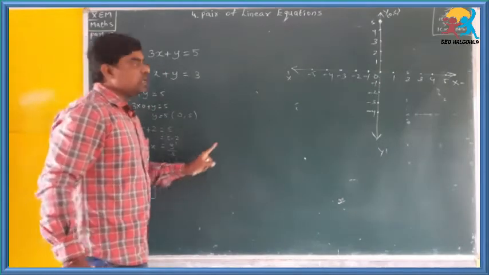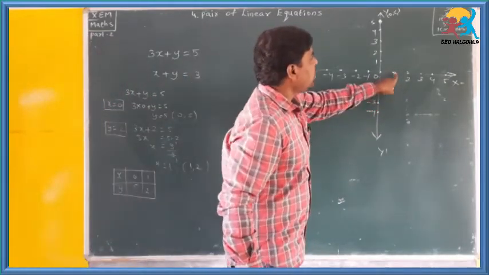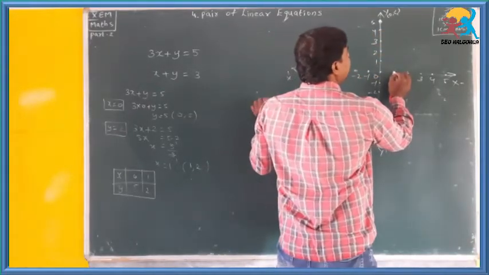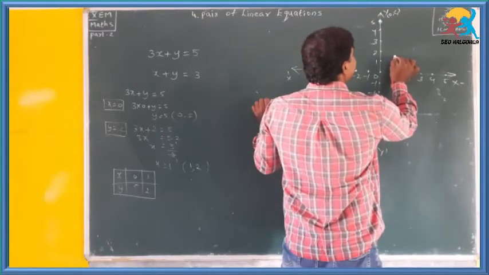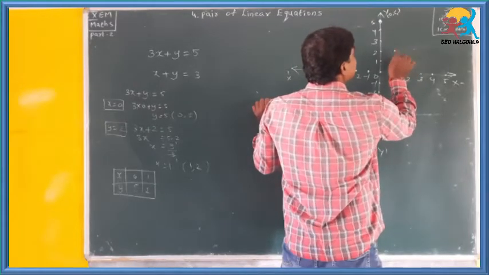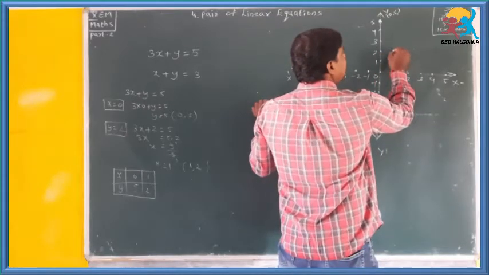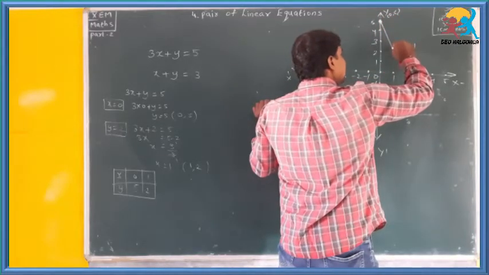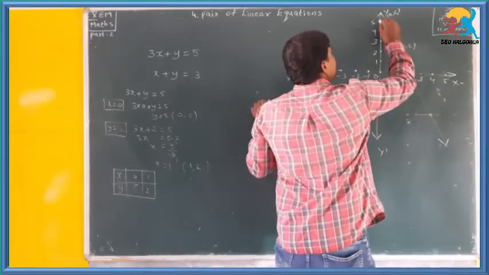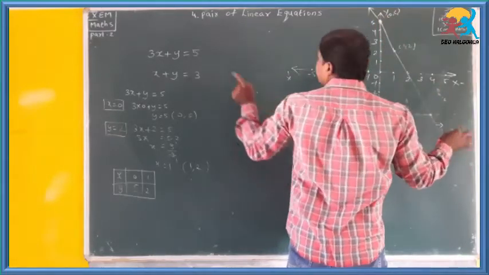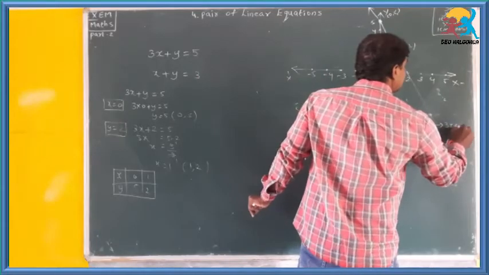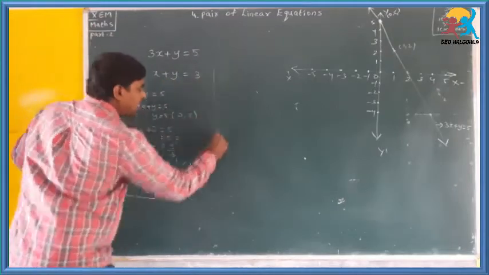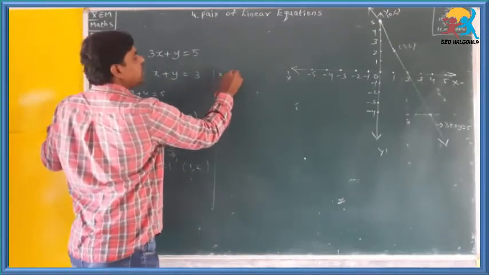Next take the other point, that is 1 comma 2. On the x axis stand at 1 here, and from here we have to move in the positive direction, and we have to look at the y axis. So while going from 1, I have looked at the y axis, here I got 2, that is why this point will be 1 comma 2. After getting these two, join and produce with the scale, and this line will be 3x plus y is equal to 5. After getting this, we have to find the points for the other line, that is x plus y is equal to 3.